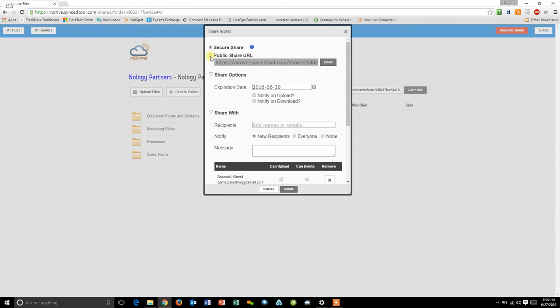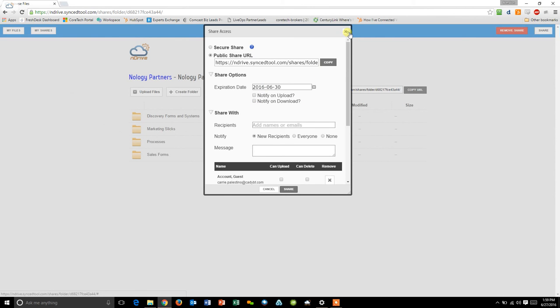In addition, if I'm just sharing something that's not sensitive, whether it's a folder or a file, I can do a public share. A public share will create a custom link that I can copy, and anyone that has a copy of this link can then access those files with no username or password required. So it wouldn't be recommended for sending any sort of sensitive data. It also will not allow anyone to upload any files. It's simply a download-only public share option, which is great for marketing materials or other things like that that you may want to share outside of your organization. You can still get notified on downloads for public shares, and you can also still set expiration dates on those public shares as well.